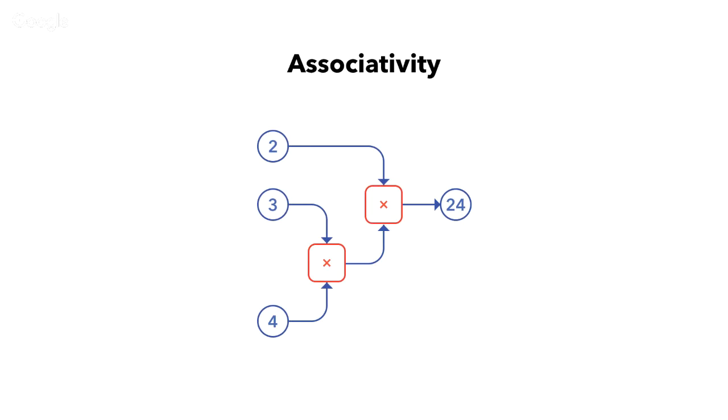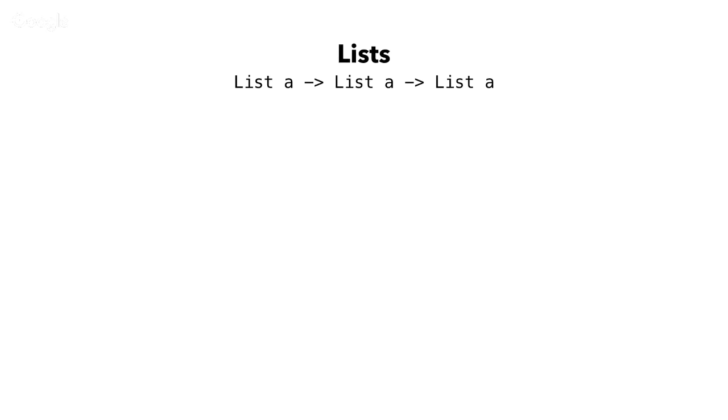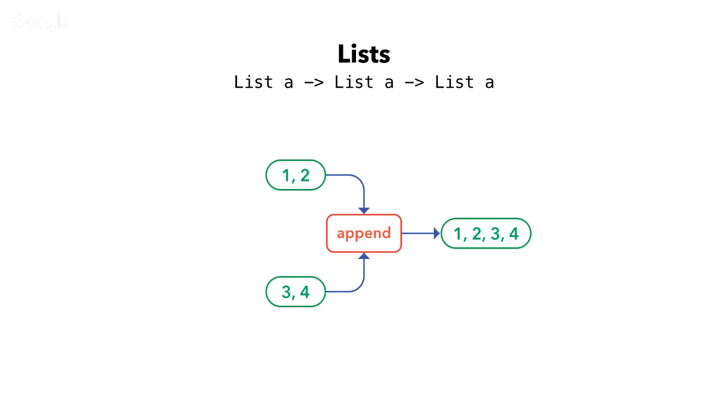Okay, so numbers, they're kind of basic, like, what do we even use those for? Who knows? So there's more data structures that follow these rules. So another one is lists. And lists can be proven as being a monoid with the append function. So if I was to take a list of 1 and 2 and a list of 3 and 4, I'm going to get 1, 2, 3, 4. Quite basic, right? So there's this idea of adding or appending or concatting or all of those sorts of operations. They're all talking in the realm of monoids.